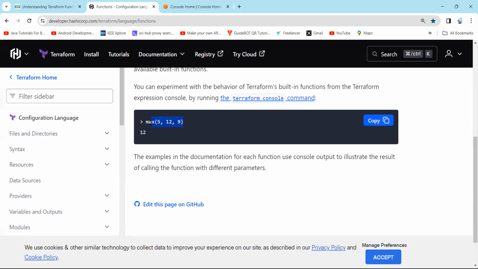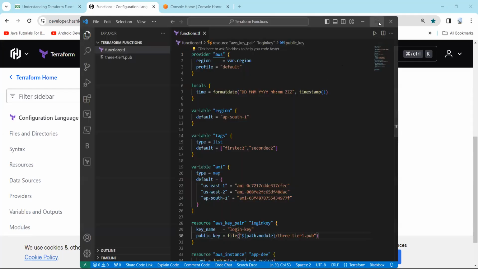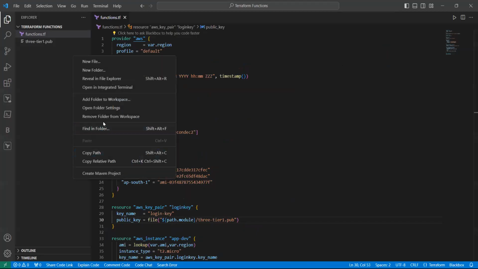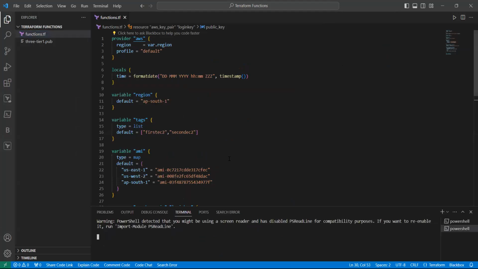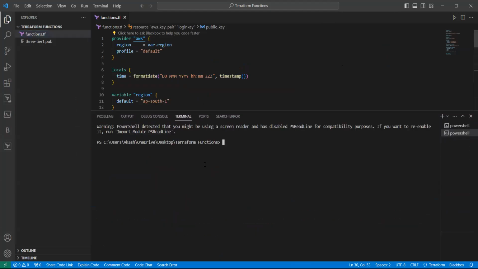Just copy the max function with the respective arguments and open the integrated terminal and type here terraform console.